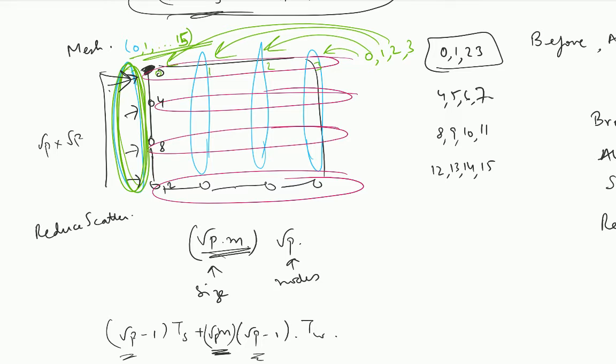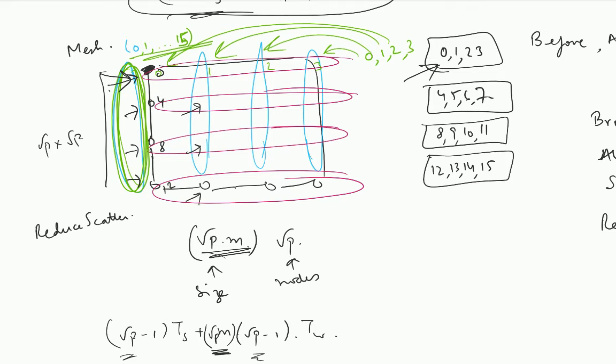Okay. Similarly, what do we do in the second column? In the second column, again, we ensure the same thing, that the sum for all the elements 0, 1, 2, 3 is available on node number 1, right? Sum for 4, 5, 6, 7 is available on node number 5, right? Sum for 8, 9, 10, 11 is available on 9, and sum for 12, 13, 14, 15 is available on 13. And again, this is only partial sums for this particular column, and so on, right? Third column, similarly, you exchange the data. Fourth column, similarly, you exchange the data.